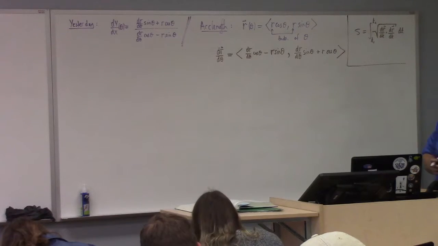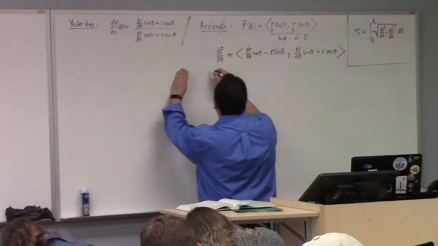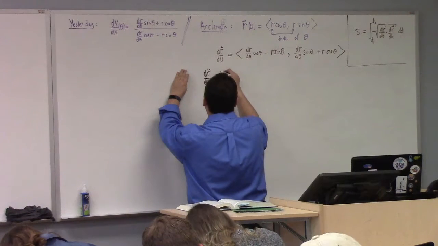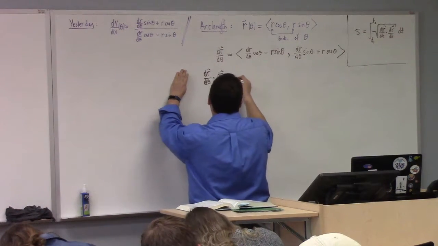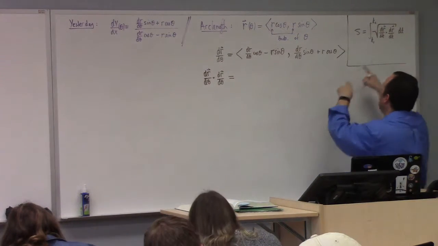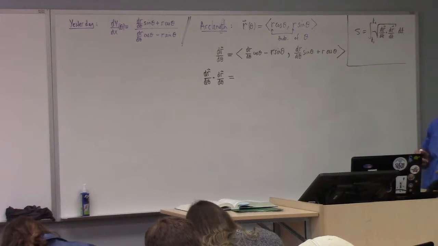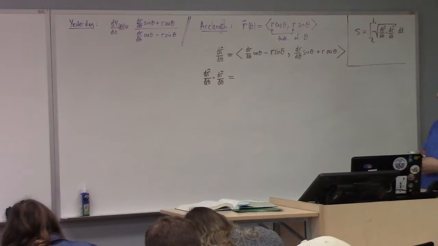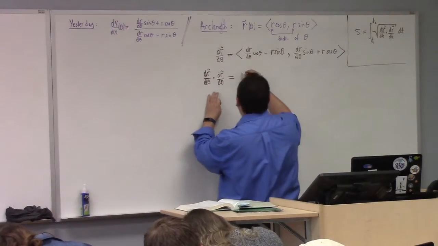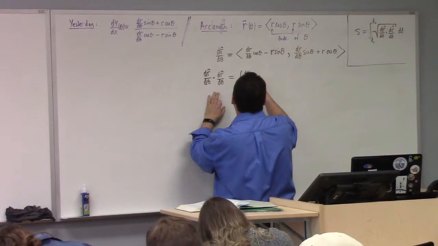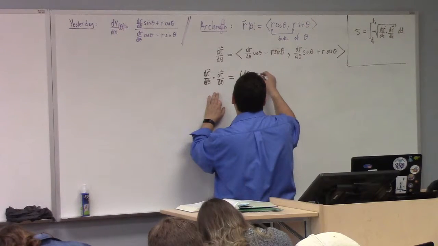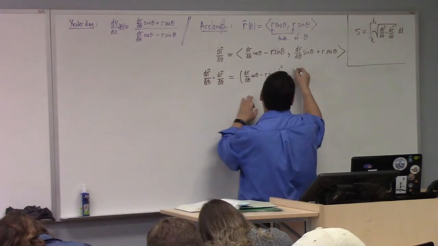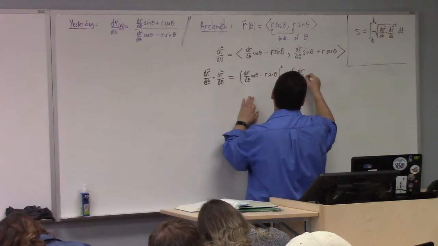So what I'm trying to say is I can calculate the speed squared of, in this case, dr/d theta dot dr/d theta. Whatever this is, I'm supposed to take the square root of that and integrate to get the arc length. So what is the dot product of dr/d theta with dr/d theta? That's just a fancy way of saying multiply the x component times the x component. So in this case, we just square the x component and we square the y component. How's that go?